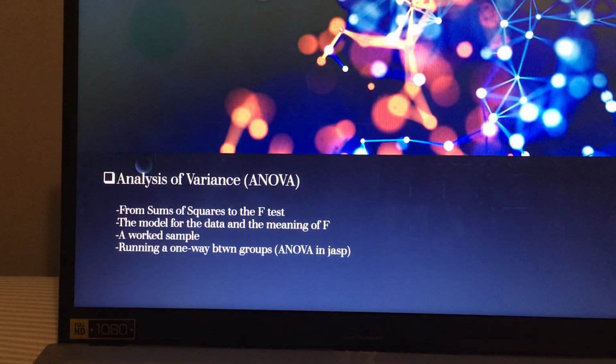So what this author is going to do is first show what we do to calculate our test statistic, which is the F ratio. And then they're going to try to give a feel for why we have to do it that way. So in order to convert our SS values into an F ratio, the first thing we need to calculate is the degrees of freedom associated with the SSB and the SSW values.